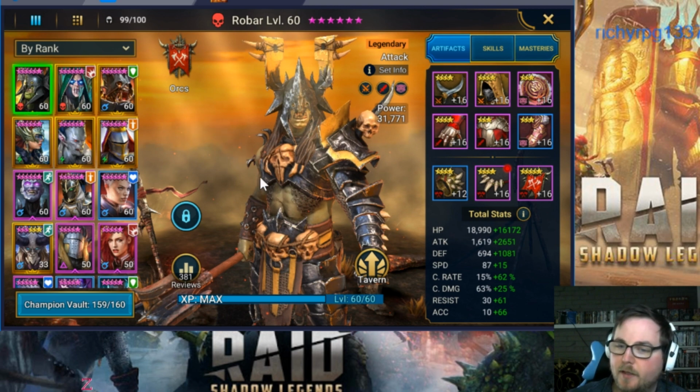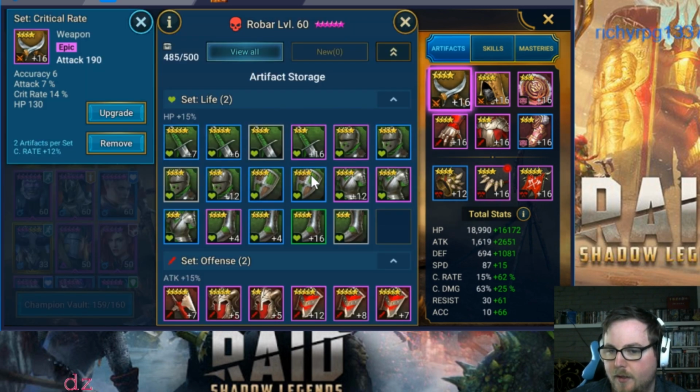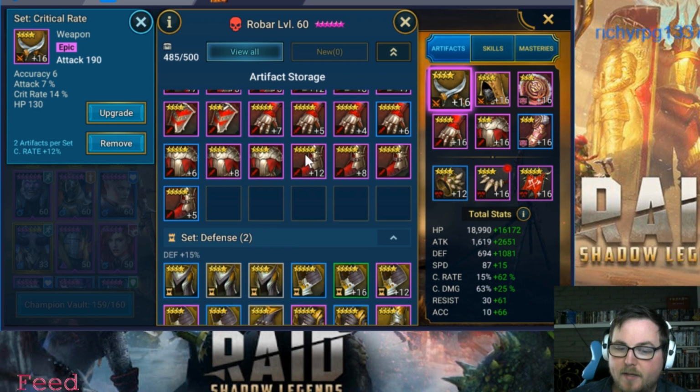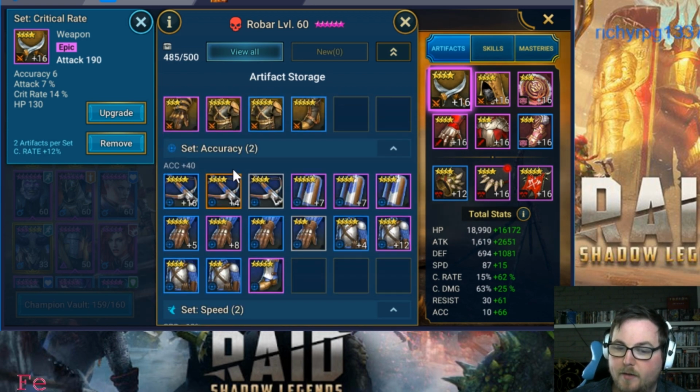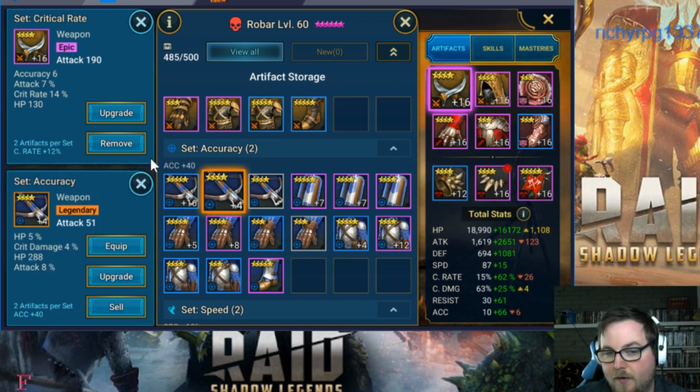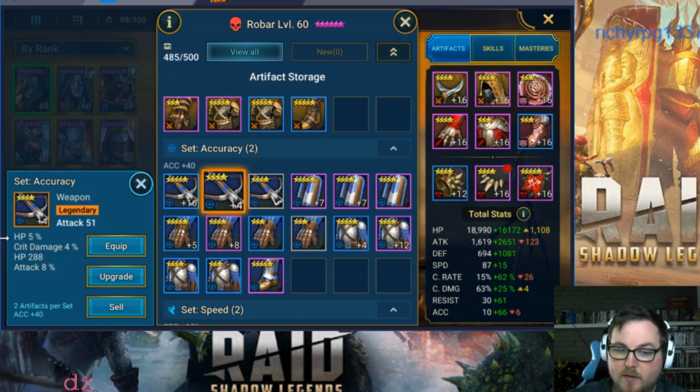You can find legendaries in dungeons. You can also find them in boxes that you get from Clan Boss. You can also find them in different areas in the market. This one I found in the market, just to give you some idea. So this one's not bad either.